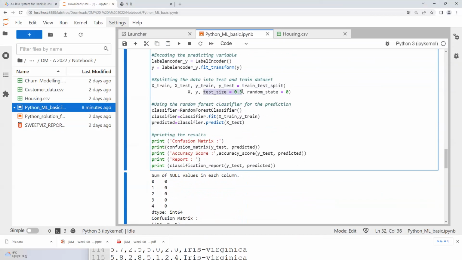The test size equals 0.3. It means we are using 30% for test, and the remaining 70% is for training.